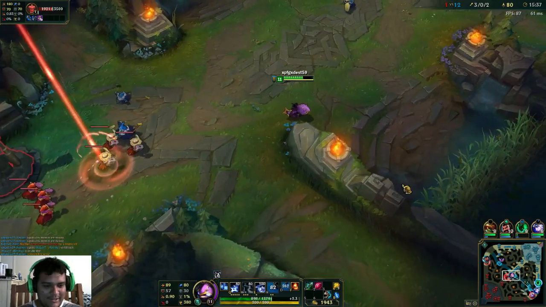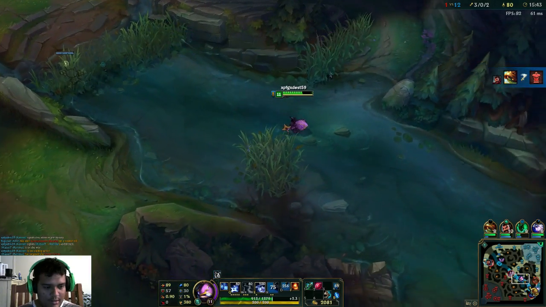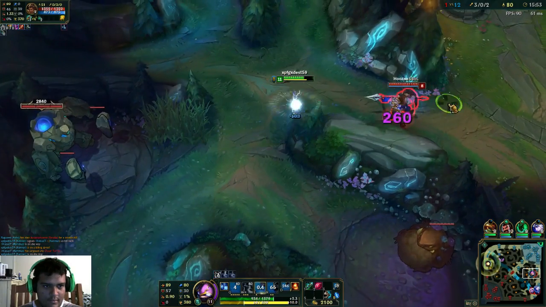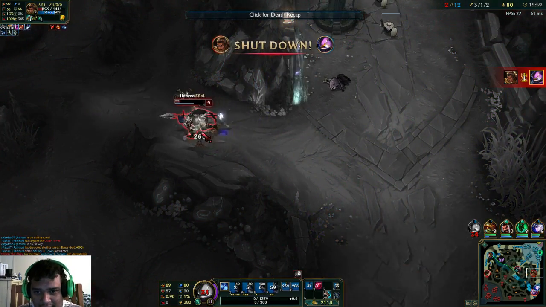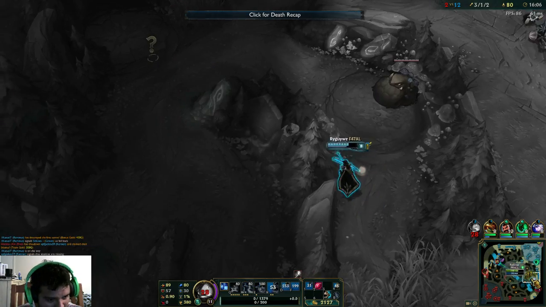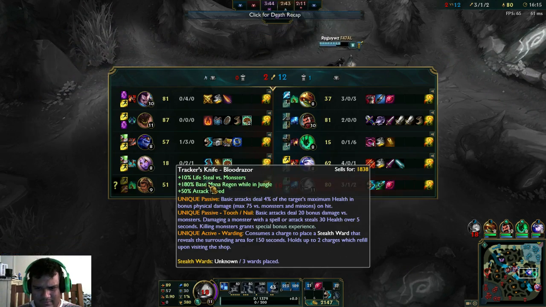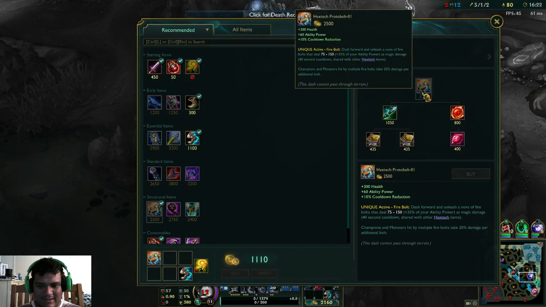And we're actually going to combat. I think Xin Zhao is going to try and go for blue. But I could probably take him. I think I could take him. Let's go for it, boys. What? What? How? Oh, what a tracker's knife. Oh my god.